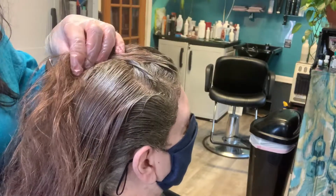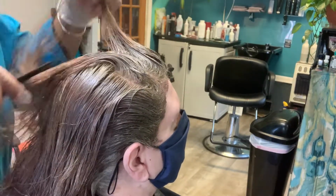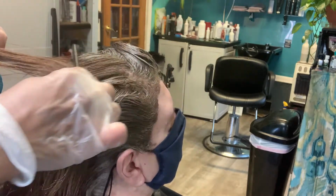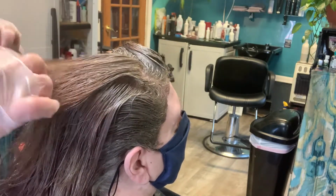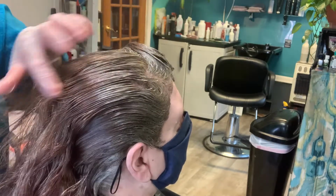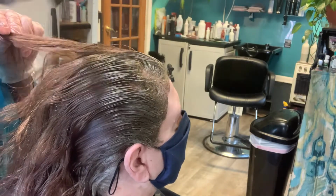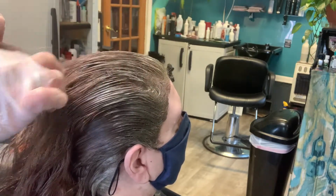Okay, so right now what I'm doing with her is combing this color through a little bit, just to get it to blend a little bit past. If you notice, I'm going just past her new growth a little bit. Just past the new growth. And that's it.